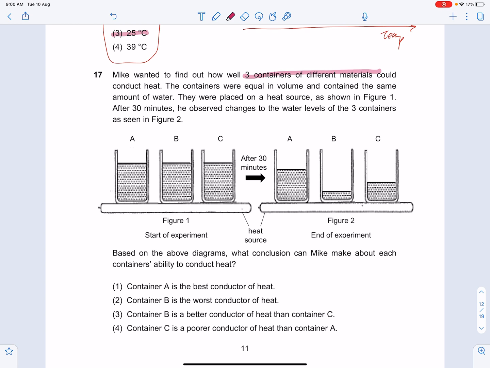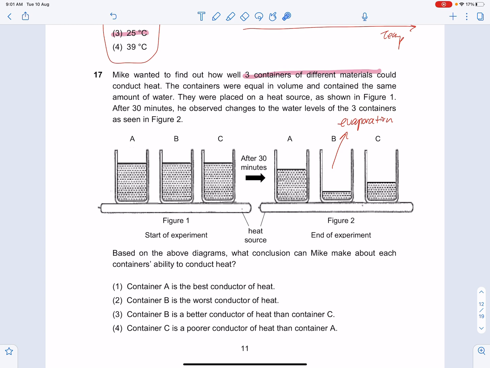Now, the first question I will ask myself is, what happened to the water? So water cannot just disappear like that. So the fact that it cannot be seen anymore tells me that it must have undergone evaporation. So because it has undergone evaporation, I know that for evaporation to happen, heat gain must happen. So you think about it, if the heat source is here, heat needs to be gained to the containers. So basically, the better the conductor of heat the material is, the faster the heat will be conducted to the water, enabling it to evaporate at a faster rate.